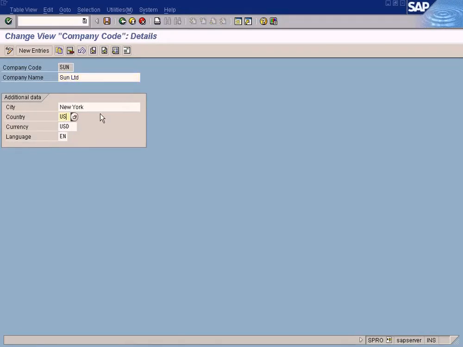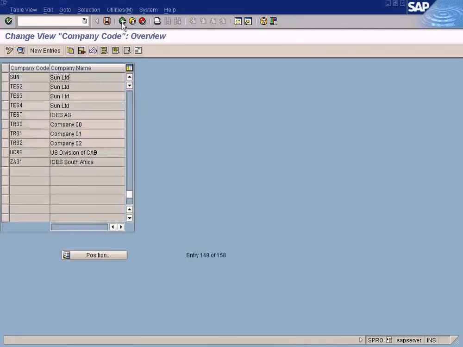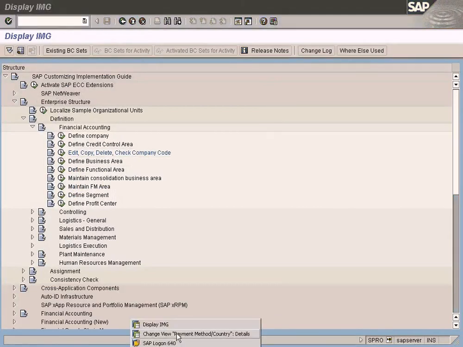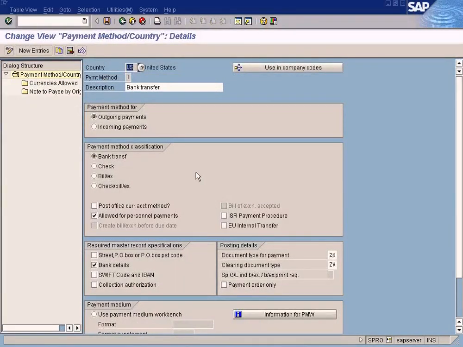For each company code we also have to specify in which country the company is incorporated. That is here, using this field. See, for company code Sun, I specified the country code US because in our example Sun company code is incorporated in New York, US. Alright, so the local currency used is USD.